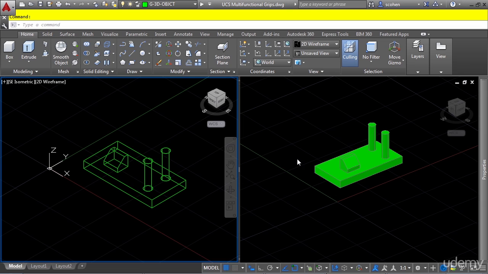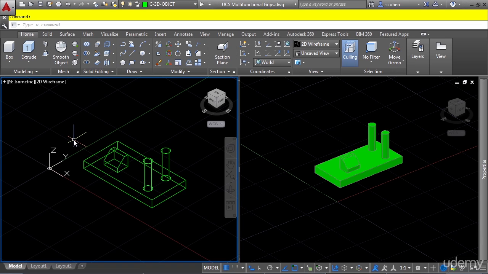The UCS is actually selectable in any of the different viewports that you may have open. This makes using and configuring the UCS very flexible, and it allows you to, right from the drawing view, pick it and choose a coordinate system that you would like to define for your UCS.